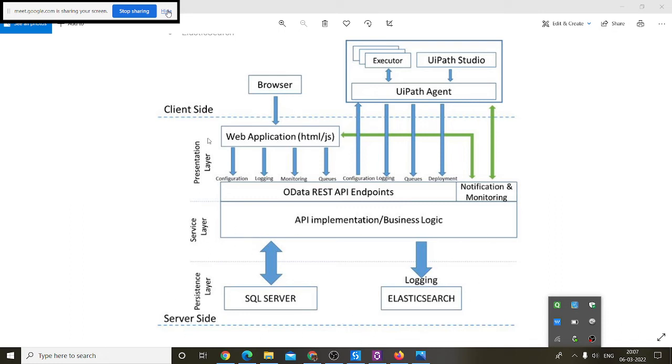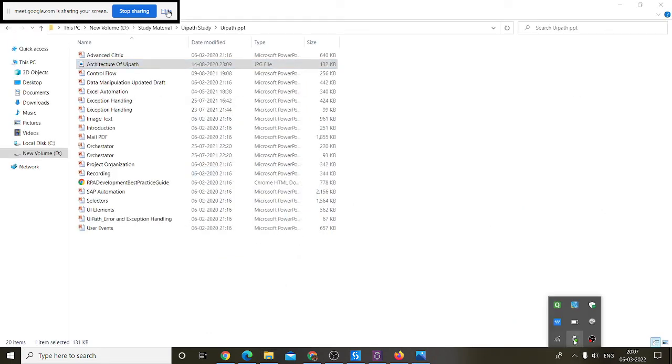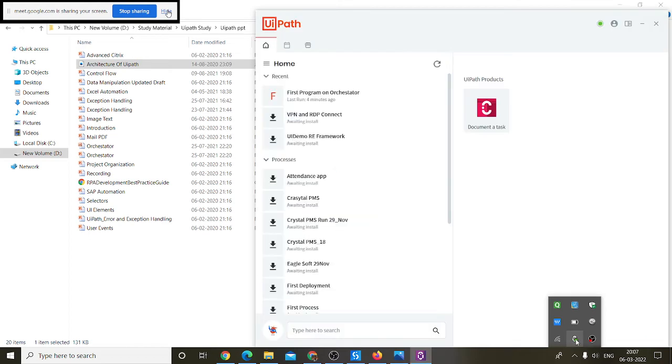So on the server side and client side, UiPath Studio is the only part which is used to design the robot, nothing else. But if you want to deploy robots on the orchestrator or on any client machine, we require a UiPath Orchestrator. For attended and unattended kinds of solutions, mostly the unattended solution is to be deployed on the orchestrator. The attended kind of solution we can run from the local UiPath Assistant also. I will open the UiPath Assistant, you can see here, and through it also we can run it.